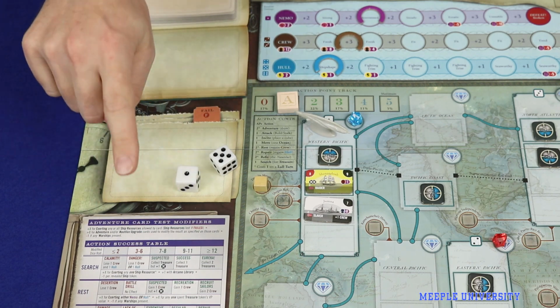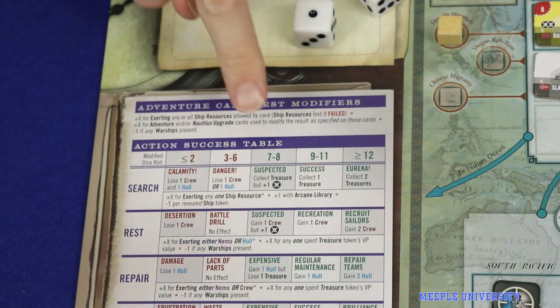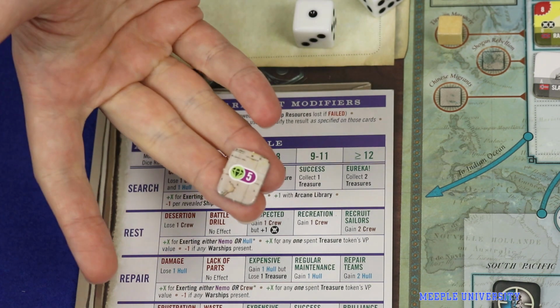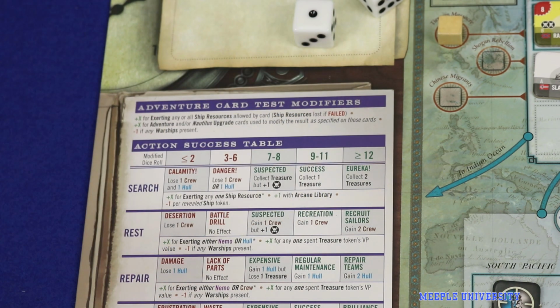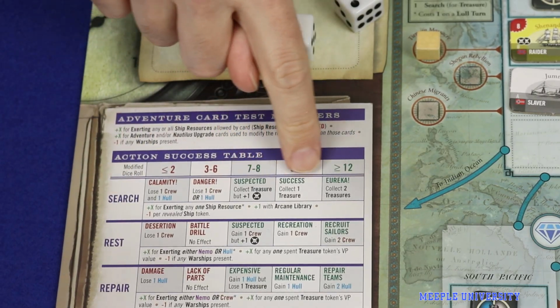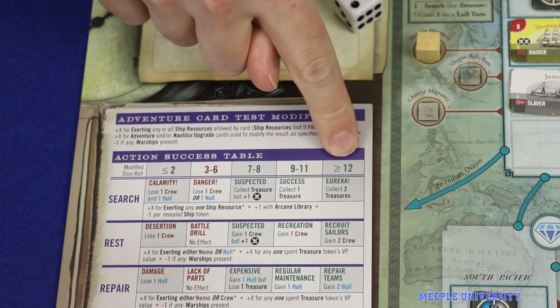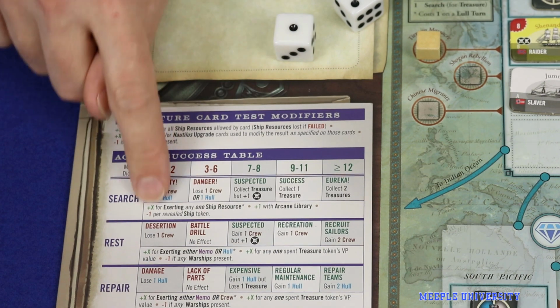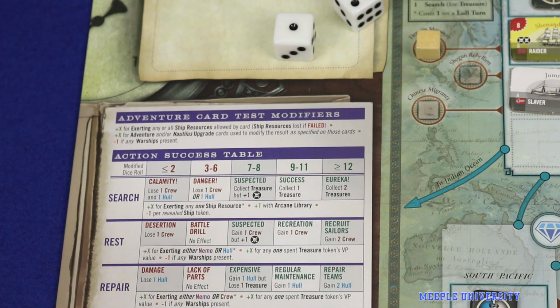So the modified result would be 7. So in this case, a 7 would allow the player to gain 1 treasure token, taken at random from the supply, but would gain 1 notoriety. When searching, a player may gain up to 2 treasure tokens if highly successful, but will lose a crew or a hull, or a crew and a hull for very low rolls.